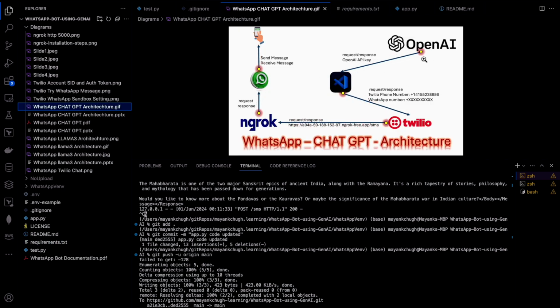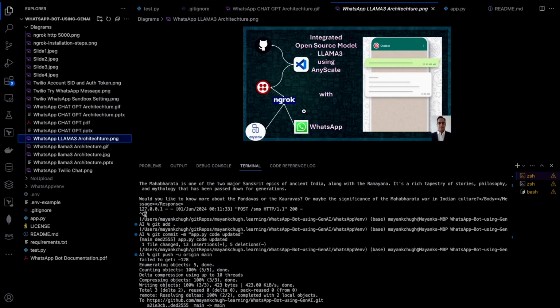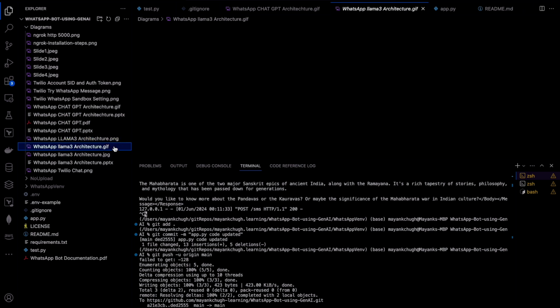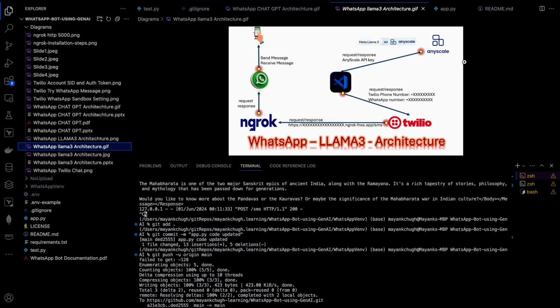Earlier, I used OpenAI for this project, but now I have changed it to open source LLMs. I'm using AnyScale here and Llama 3.